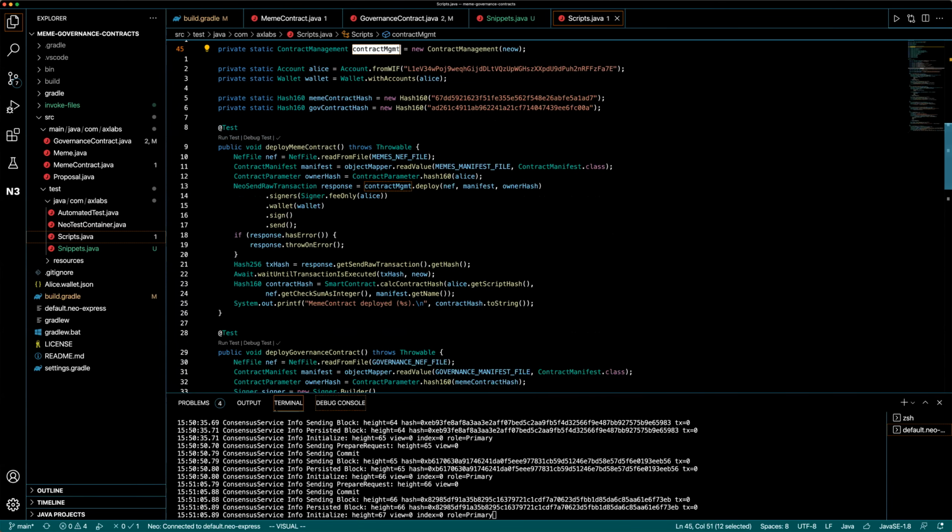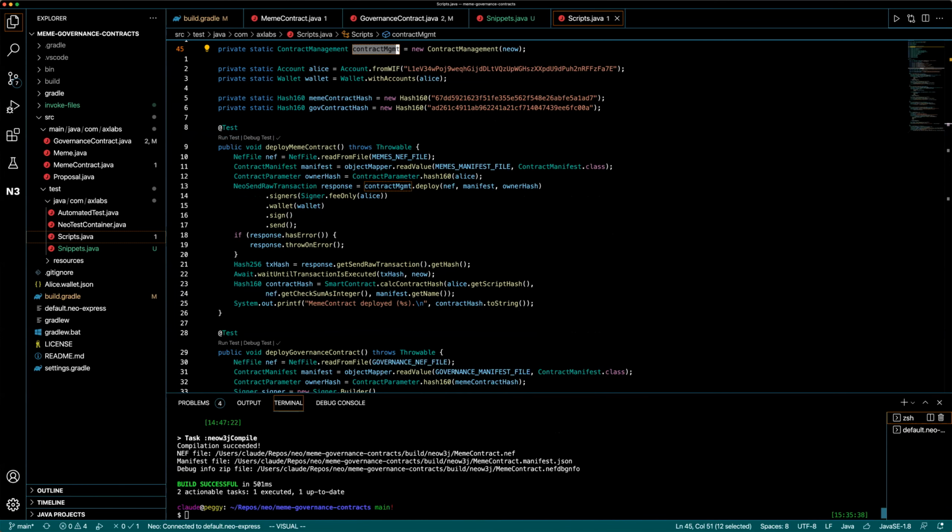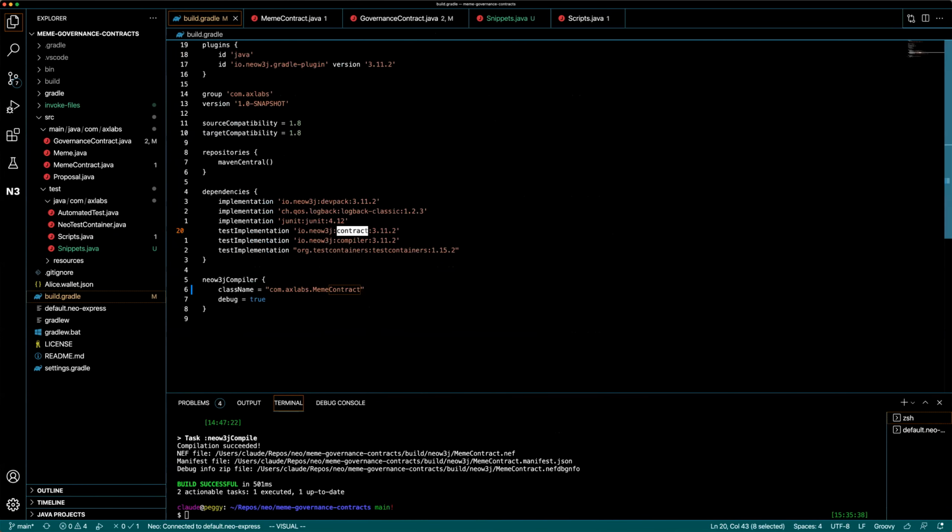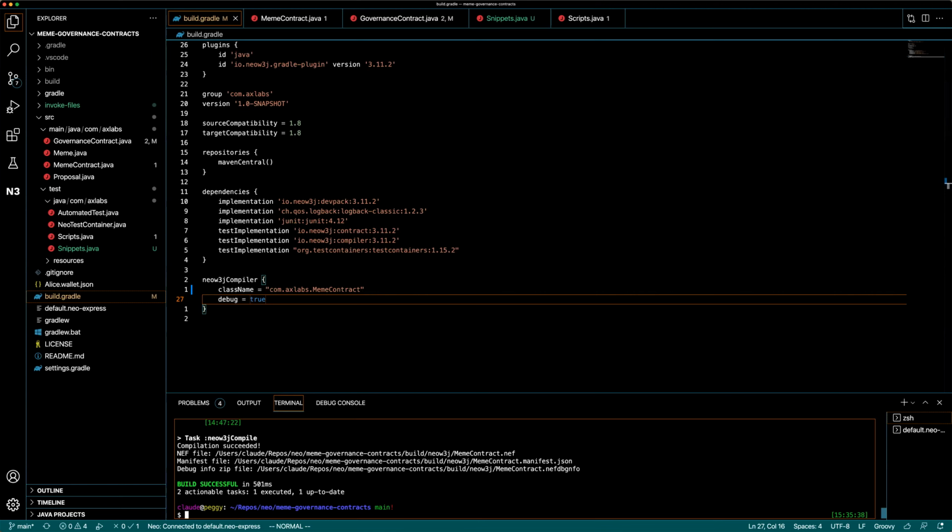So what I want to do first is compile the contract. Just change here. As you have seen before in the beginning, I said that we have the Neo3j compiler plugin, and we set here which contract we want to compile. And so now we can compile like this. And this is going to use that meme contract and compile it.